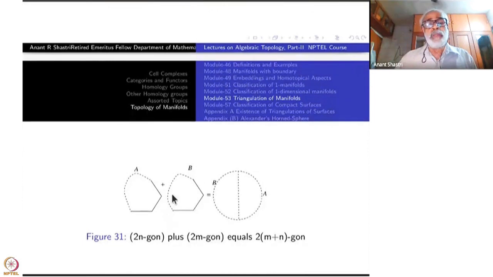So I will give you an example. Here is my A. I don't know how many. I have drawn three edges here. Maybe there are more. Here are the three edges. There are more. So put all the A here. Then followed by all the B here. So that will be larger convex polygon. 2N-gon plus 2M-gon equals 2(M+N)-gon.